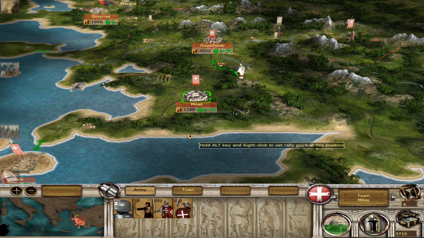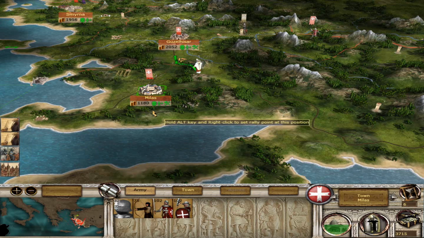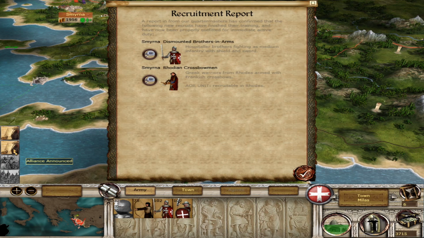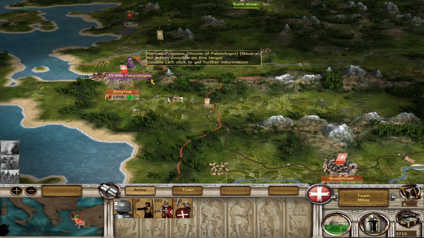Let's see, Enter Report. Looks like Hungary is the strongest overall, or most concerning to keep track of. So we finally have those bliss towers, we got some farms, got those guys recruited, alliance now, Republic of Ragusa, and then Kennerman doesn't like me as much. No shit. Okay. And I was still sending my... Was I sending my diplomat up?